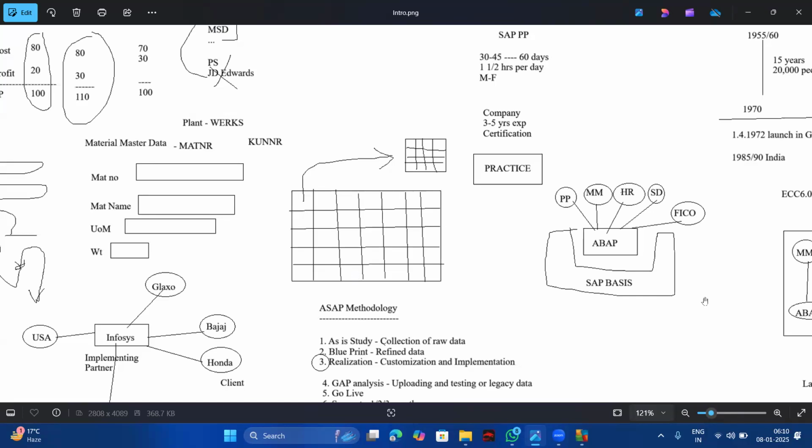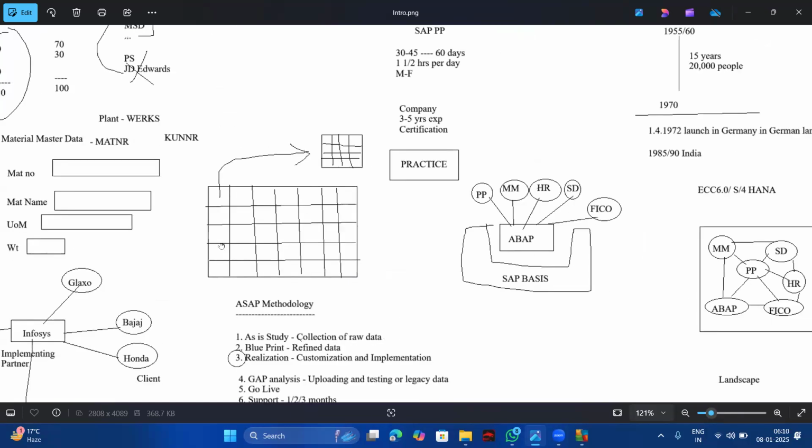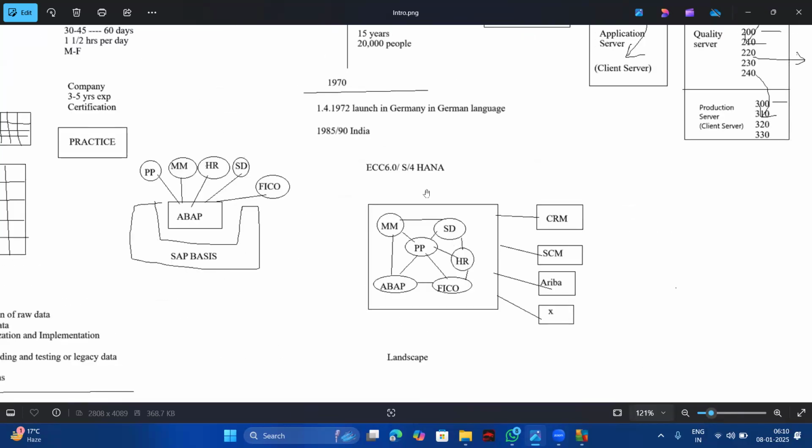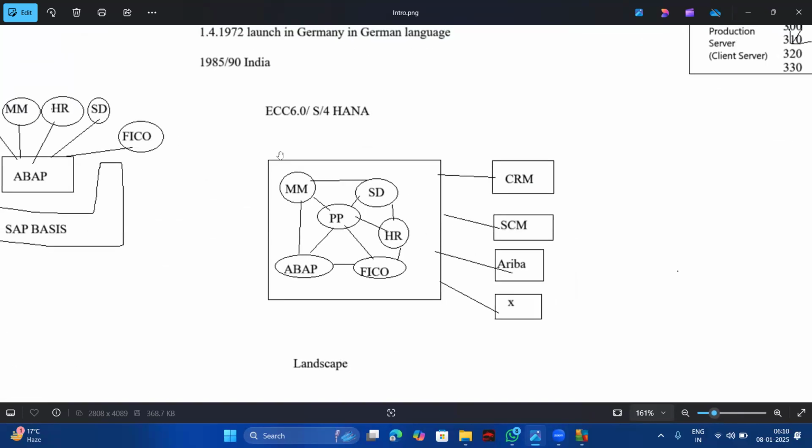Now coming to our server, the normal server, it could be ECC or it could be HANA, the old version or the new version. This box you see is the server. Inside the server, 6 modules are built in.